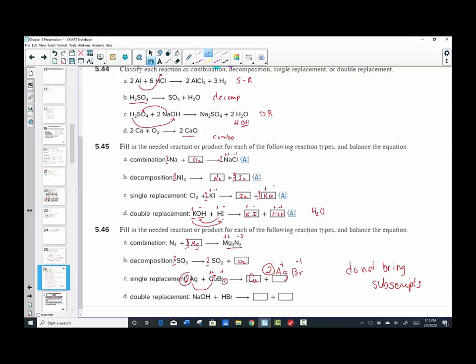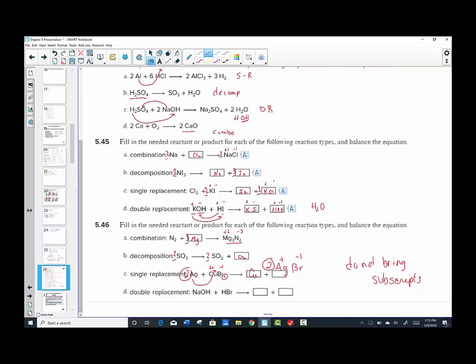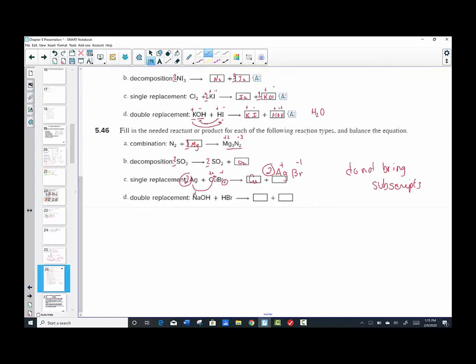silver bromides. And we had one more, a double replacement reaction. Sodium's a +1, hydroxide a -1, H is a +1, bromide a -1. Oh my gosh, these are easy, all +1 -1s. So here we'll have sodium bromide, also a +1 -1, so it's electrically neutral. And then in H, who's a plus, OH is a minus, and so that balances as water. And a double exchange, sodium bromide and hydrogen hydroxide, commonly called water.